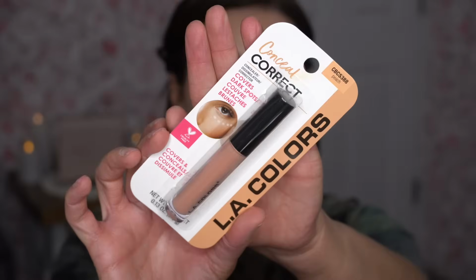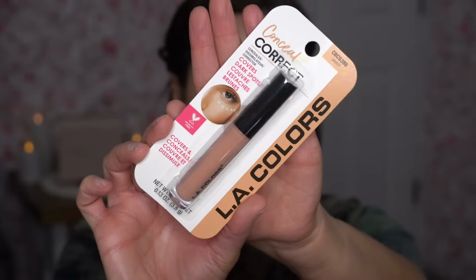Okay. So next we're going to go ahead and move on to the concealer. And this is the LA Colors Conceal Correct in the shade Peach. We might have to pair this corrector, oh gosh, this is really peachy, with another concealer on top of it, because that is not going to be a concealer I'm going to be able to use by itself. But yeah, this would probably work really well if you had super dark under eyes to help to correct. Seems like it's blending out easily.